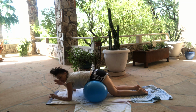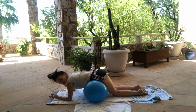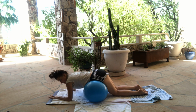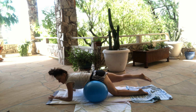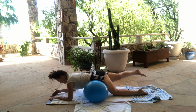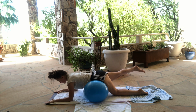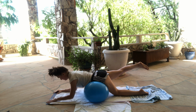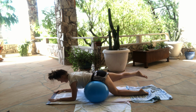Now on this side this time, I've got to turn mine in and do the minimus. The medius over here, okay? So on this side, I need to do a minimus, so I'm going to rotate that femur in, take it out to the side, bring it up, feel the engagement, check my alignment, and go.